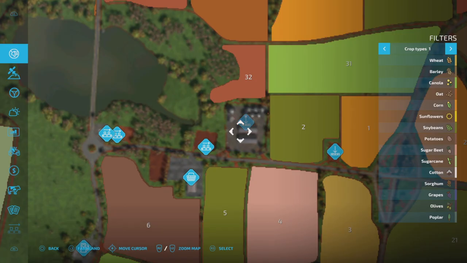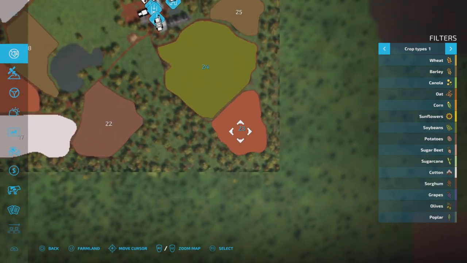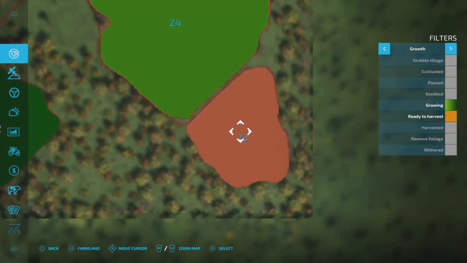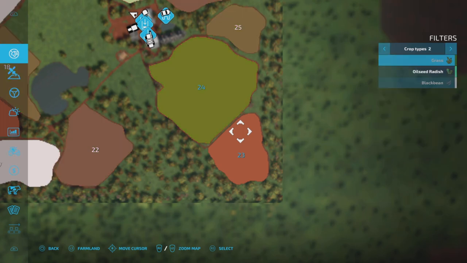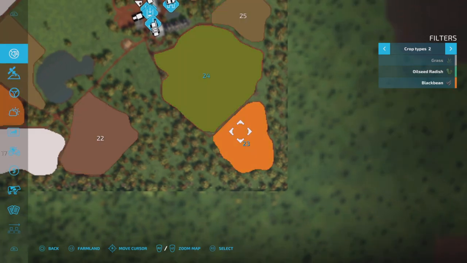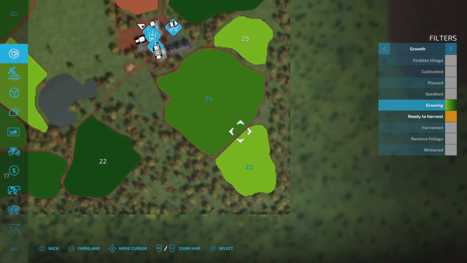All right, so what has happened? Well, we have finished. We planted our black bean. It's been like an hour or so. It says nothing about growth. How come it's not growing? Oh, that's weird. Was it off? There we go. I don't know why it was turned off. Okay, so if it's turned off, it doesn't show up as growing. Right, so we've got two crops growing.